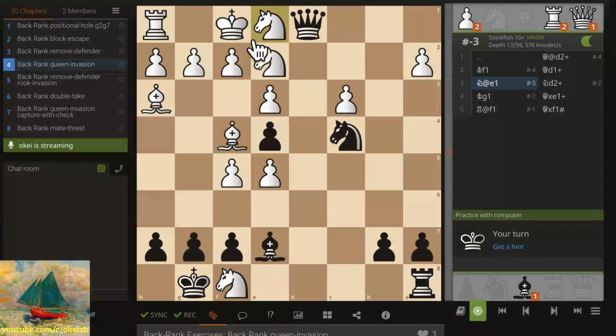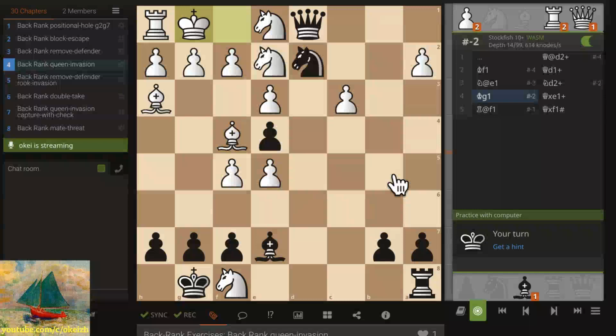So it's not like the other ones. It's not like, say, chapter 1, where it's queen and pawn. The other way of getting the king on the back rank is with a knight.